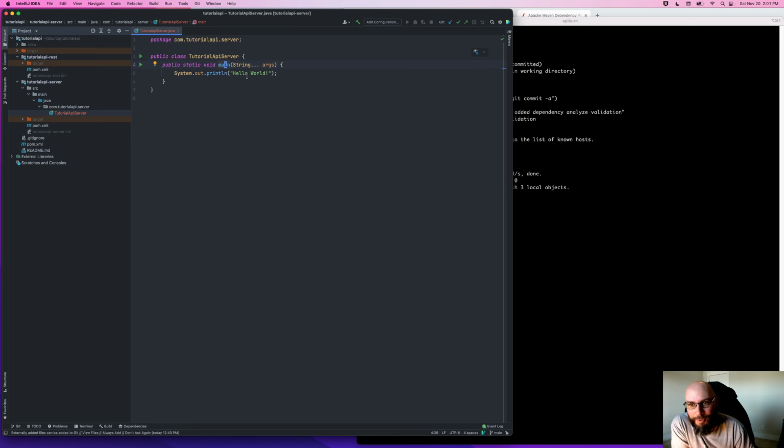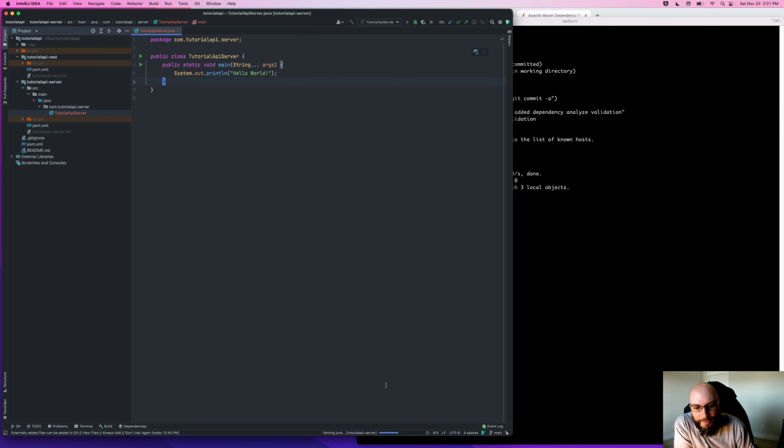It has a public static void main method. I'm not going to go into the details of the Java programming language in particular and what these keywords mean and everything. My assumption is that you have some basic understanding of Java as a programming language, so I'm going to skip those very beginner things. So we have a main. IntelliJ gives us these little play buttons, so we can play this whole class, which really just has this one method in it, or we can play the method itself. So it doesn't matter, you get the same behavior from either one.